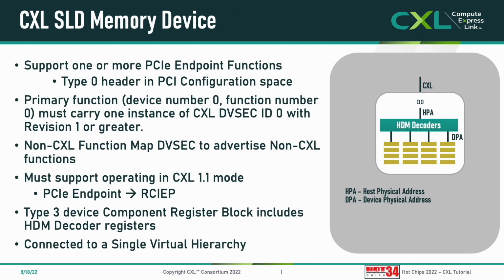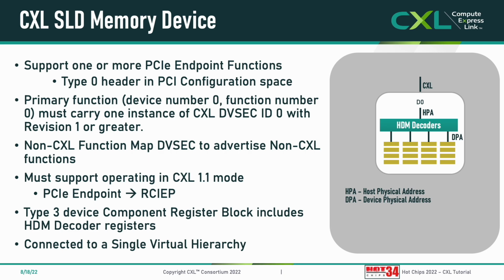Let's first talk about a CXL single logical memory device. CXL 2.0 single logical memory device is a device that has one CXL link coming out of that device, and it can support one or more PCIe endpoint functions. A CXL 1.1 device will appear as a root complex integrated endpoint versus a CXL 2.0 onwards, the device will appear as PCIe endpoint. It's important to note that CXL device can implement more than one function.